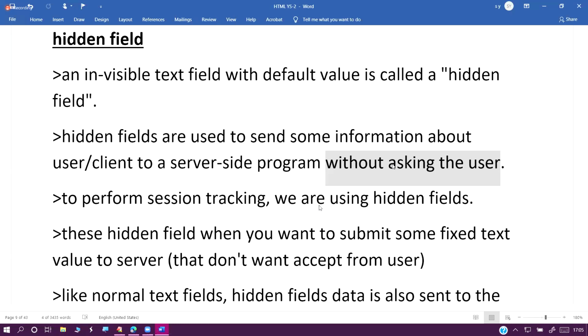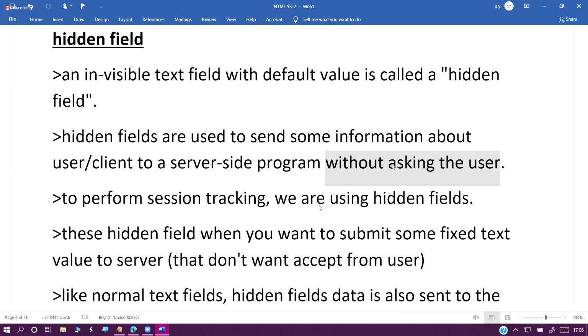Sometimes you are traveling through 6 pages. Example, IRCTC train ticket booking: 6 to 7 pages you are traveling, and at last you get the ticket. But on the last ticket, is all the information from the first page to the 6th page available or not? Yes, that is session tracking. So from page 1 onwards, whatever information is entered by the user, as a developer you have to keep it secretly. You have to save that yourself, and when the situation demands, recollect the data using the next programs.